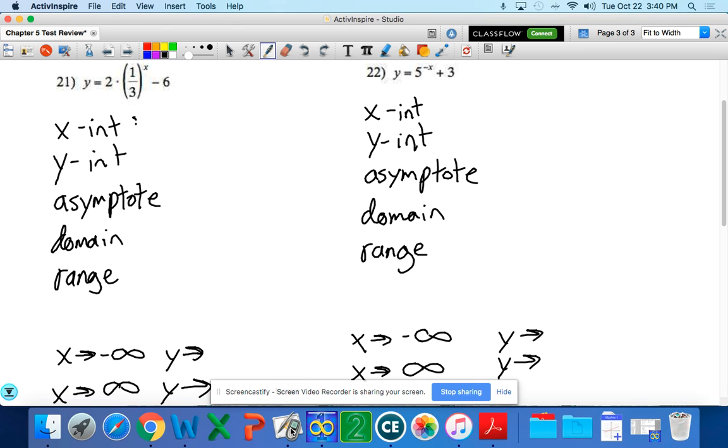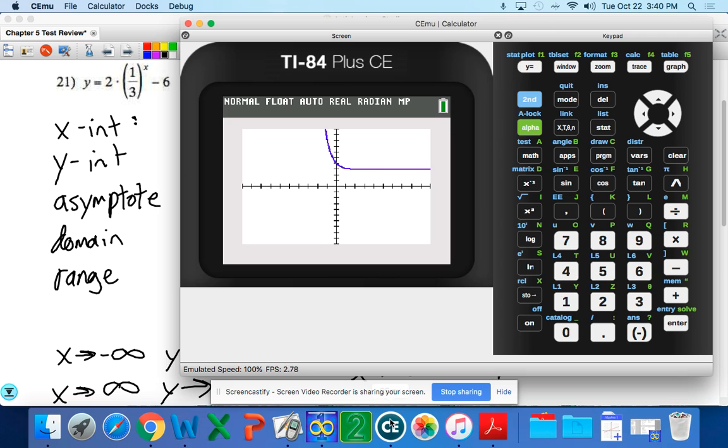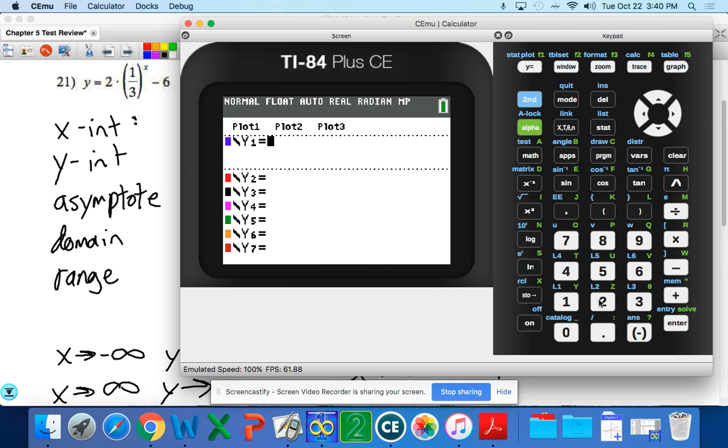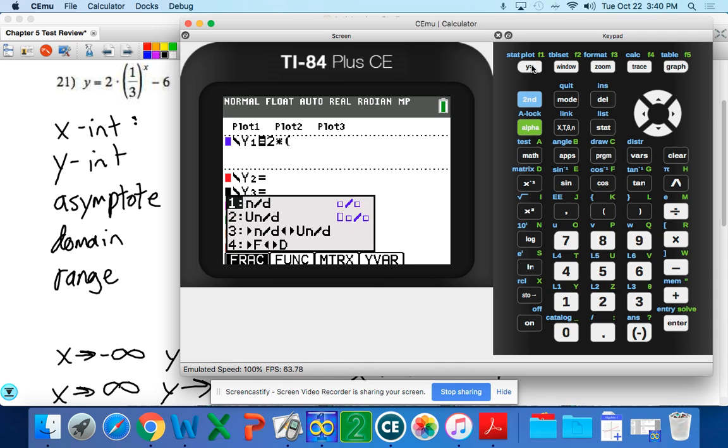All right, during the break between videos, I went ahead and wrote everything down on the right side again so that I didn't have to waste y'all's time going through that. Let's go back to number 21 though, okay? So for number 21, we have our graph of 2 times our fraction of 1/3.